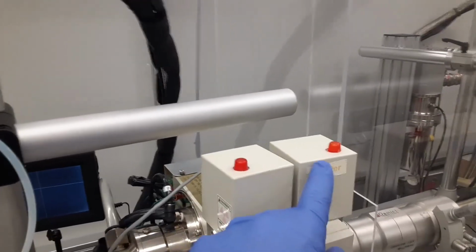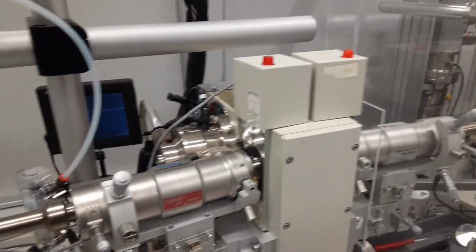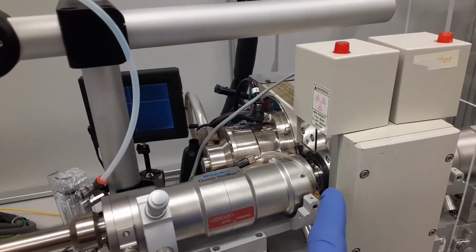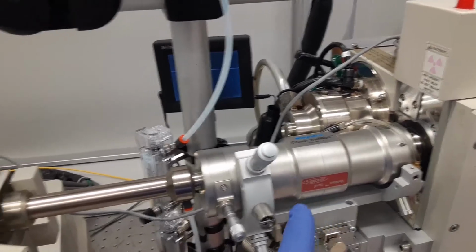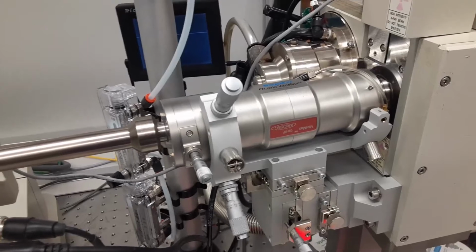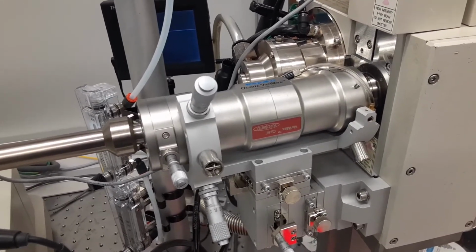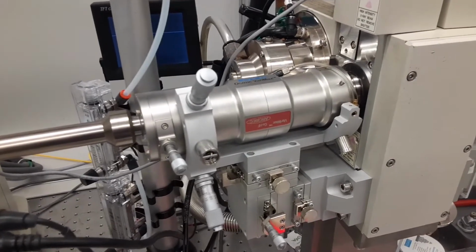These two small lights here are the shutter lights, and those only illuminate when the shutter is open and X-rays are allowed out of the tube tower. In between the tube tower and the mirror is a small beryllium window, which I'll show in detail in a minute. So the X-rays are able to go through the beryllium window when the shutter opens into the mirrors here. And the mirrors doubly reflect the X-ray beam, and what that allows for is an improvement in the intensity of the wavelength that we want, which for copper anodes is 1.5418 angstroms.